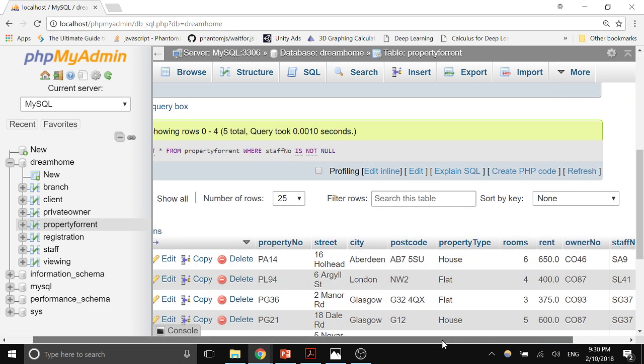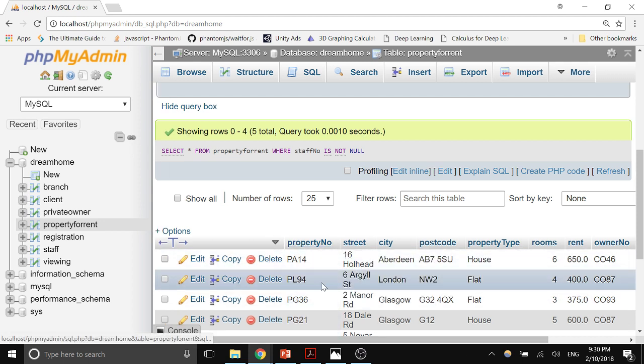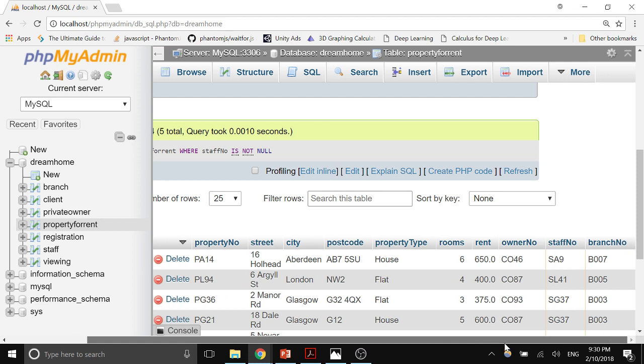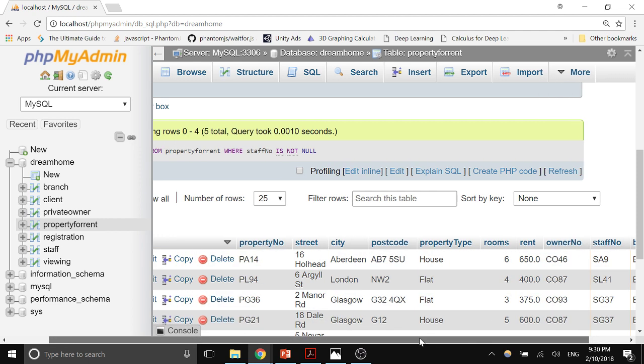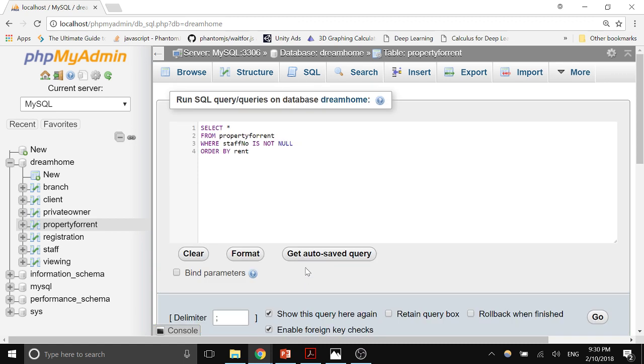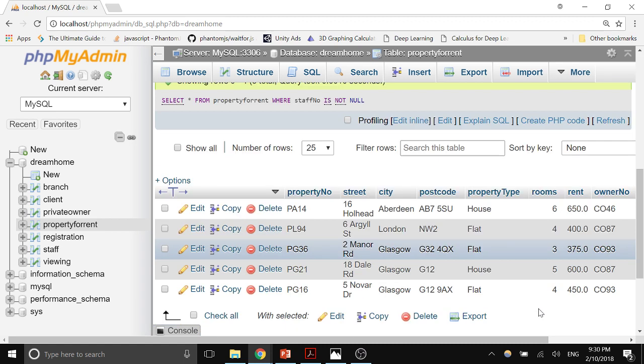You can order by any field. You can order by property number, street, etc. It will be alphabetically ordered if it's a non-numeric value. If it's a numeric value, it's going to order by the number's magnitude. Let's see how this changes.